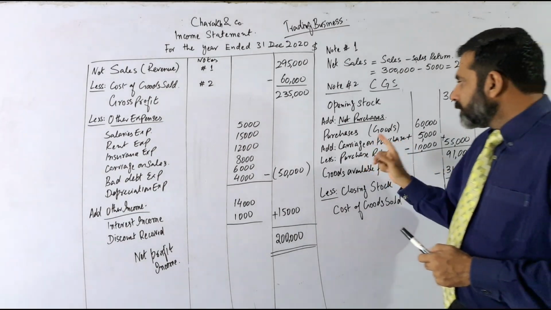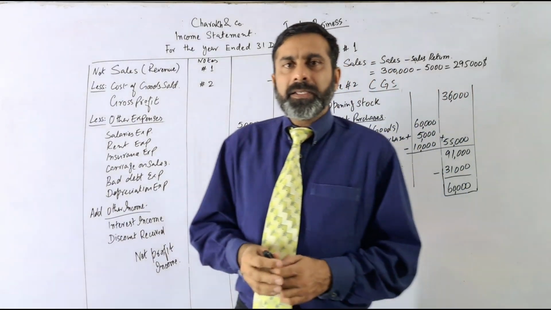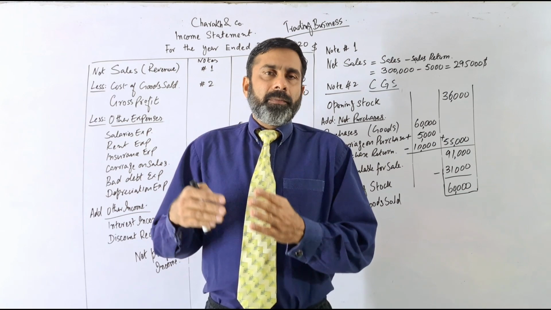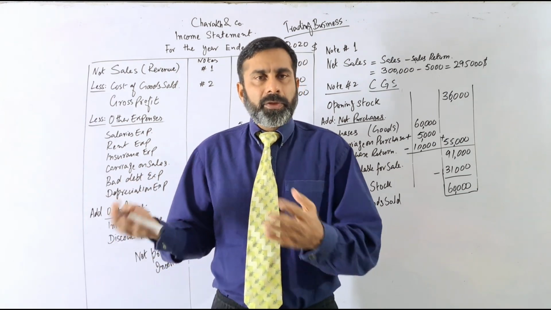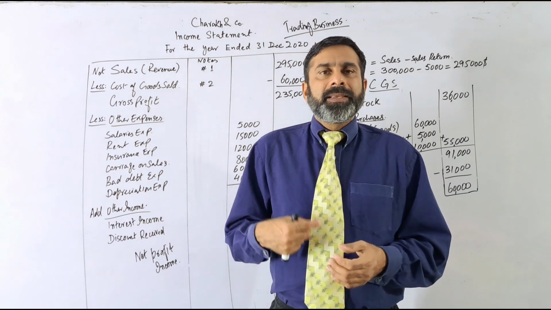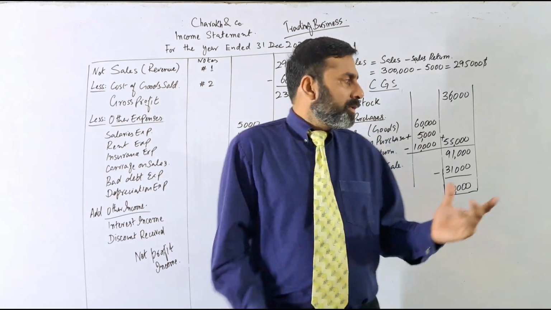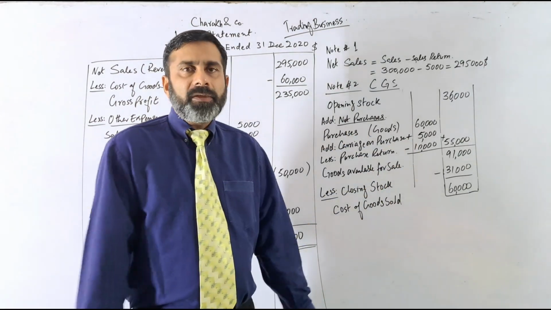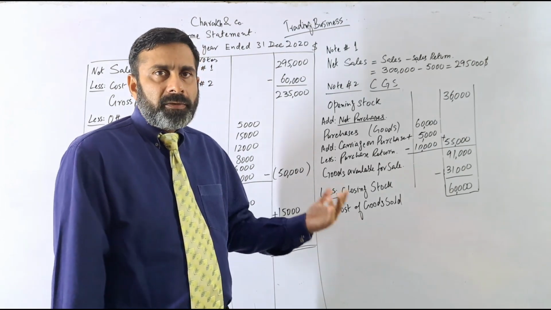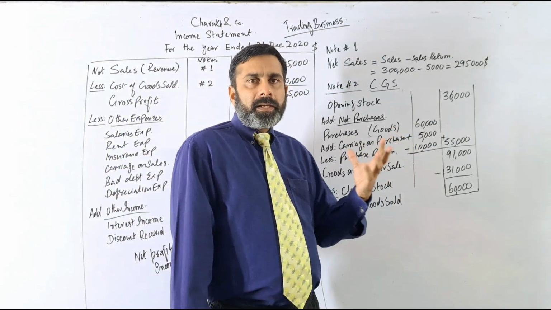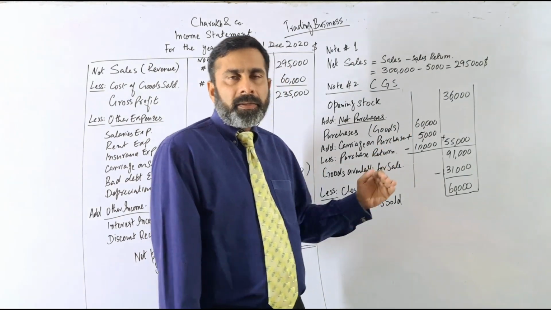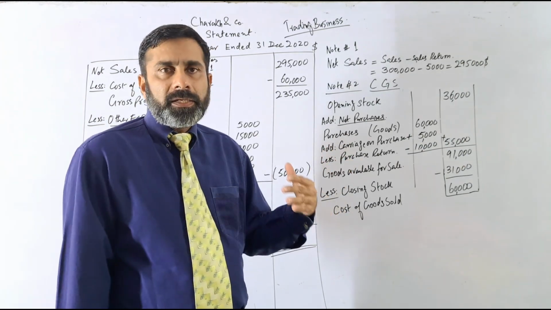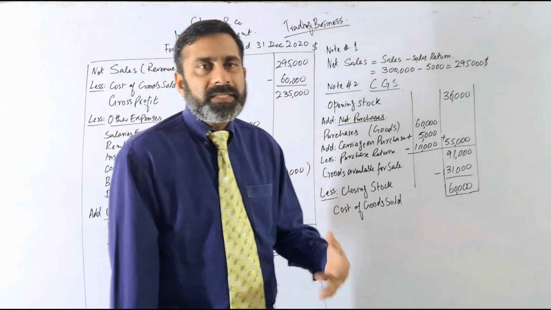Now there is a concept of carriage. What is the meaning of carriage? Carriage means that when they are buying the stock, obviously it may be from another city, or sometimes from another country. So they have to pay some carriage, or freight, or transport. So this is the carriage or the freight or the transport. They have to pay almost $5,000 for the carriage or for the freight. Originally the garments were for 60,000, but they have paid $5,000 for the freight, the carriage, or the transportation. So this is adding to the value. It is adding to the cost.